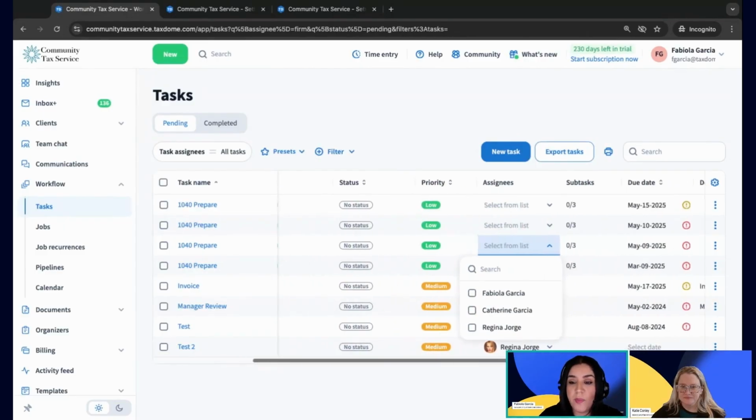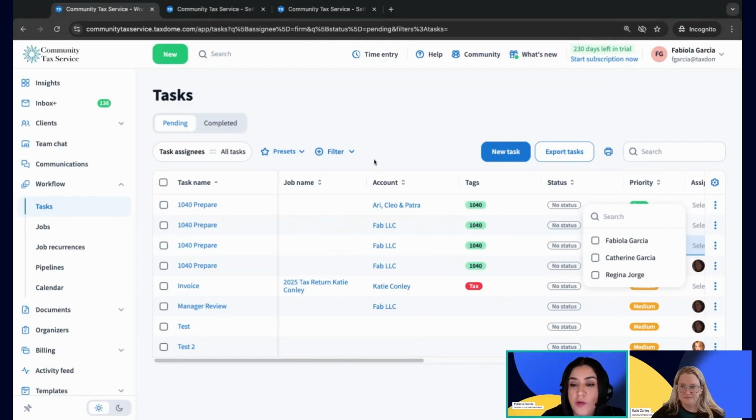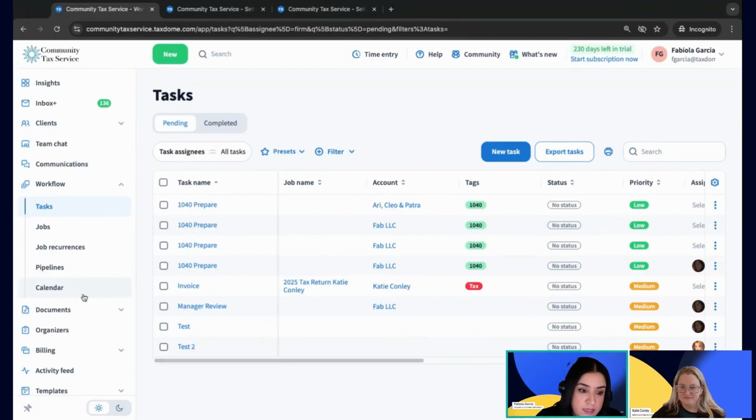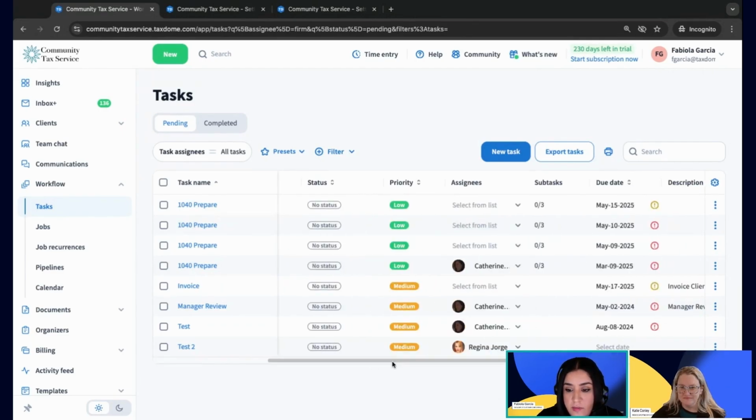But the important part here is that the assignee is the most important thing when you issue a task, because that means if I get issued something, I will get an inbox plus notification that I have a task assigned to me. And you will also see a little number on here noting that there's something I need to do.